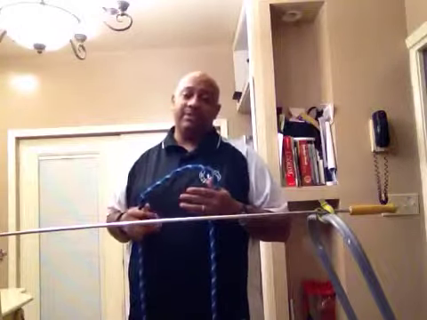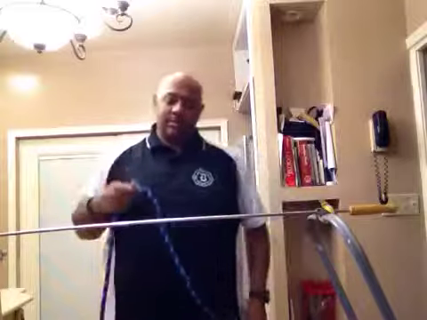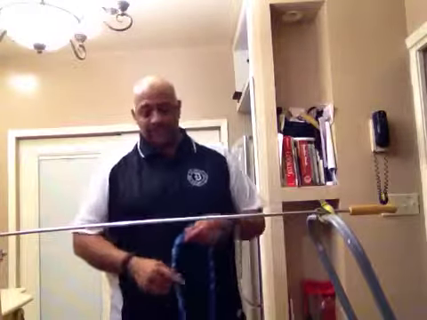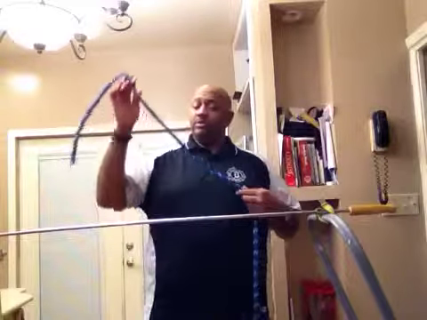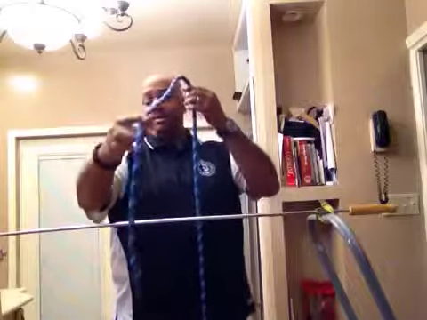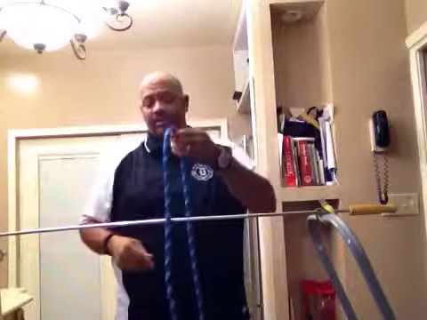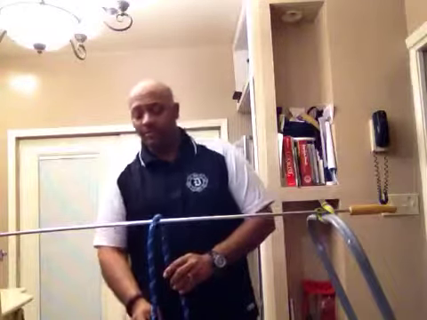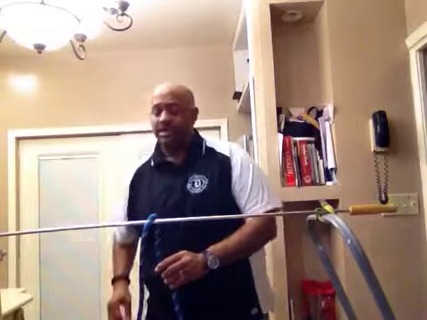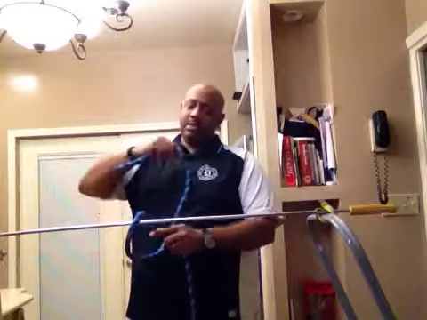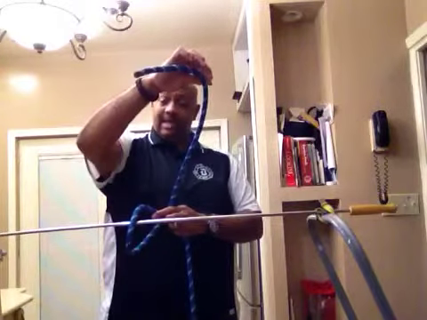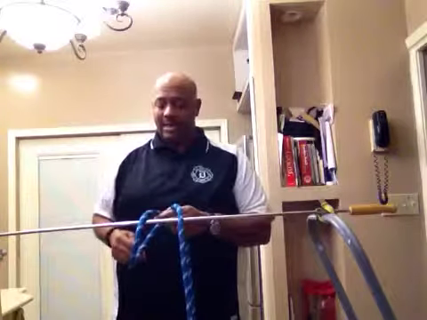Now, having identified those basic features and those basic layouts of the rope, now I'm going to talk to you about how to tie some different types of knots. The first knot that we're getting ready to tie is what we call a clove hitch. What you would basically do with your clove hitch is take the running end and drop it over your stationary item. Then we'll grab that running end and bring it back across, and then we will cross over our standing line and drop it back down again.